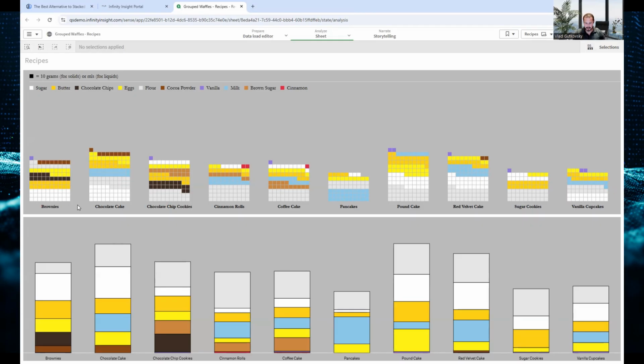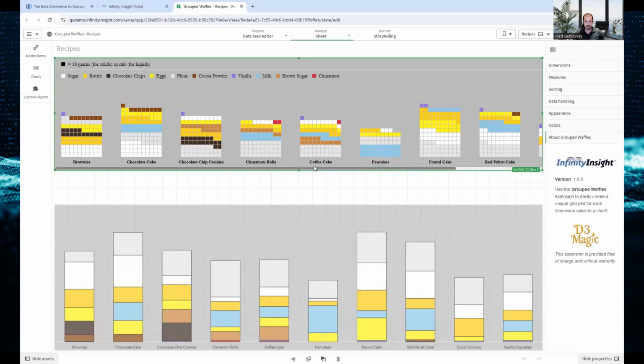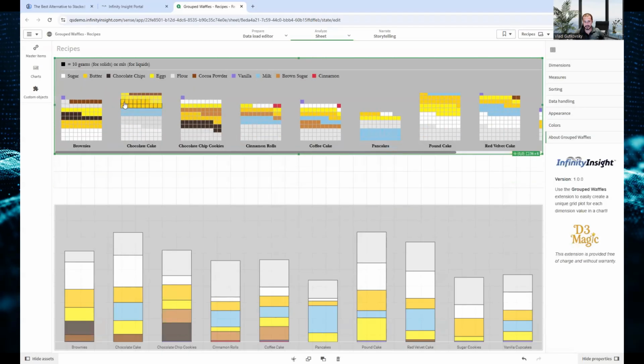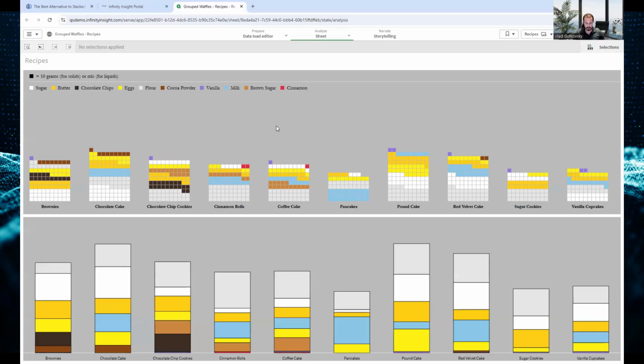So that's one advantage. The other advantage you'll notice is that you are able to save a tremendous amount of real estate. Because I made the charts equal heights, but I didn't even have to do that. I have a lot of empty space here. I can just shrink this down, save a bunch of room on my dashboard, and this chart looks exactly the same. So I'm actually able to see more in less space, which is always nice, that you don't have to make that trade-off.